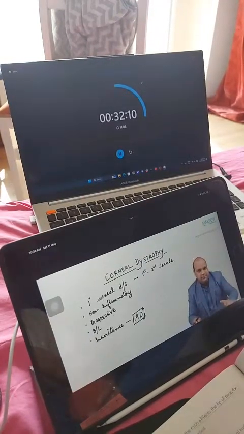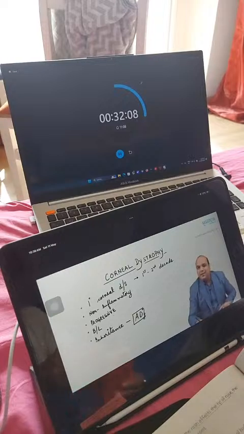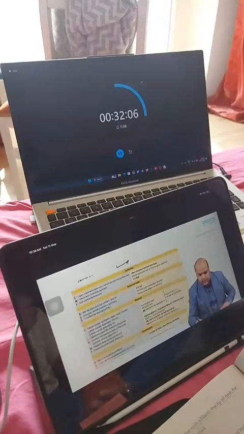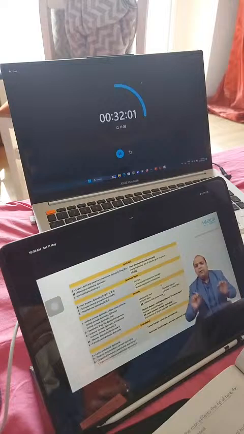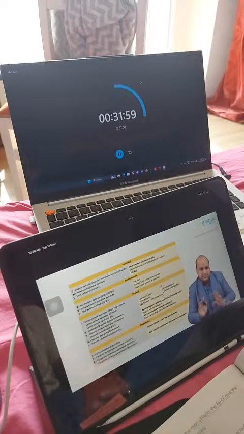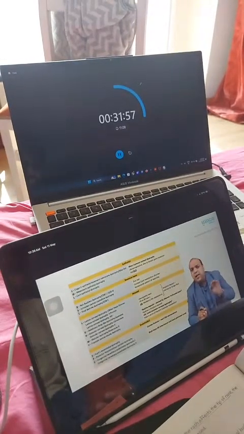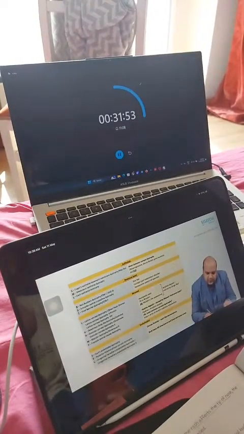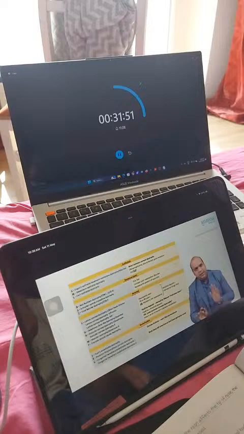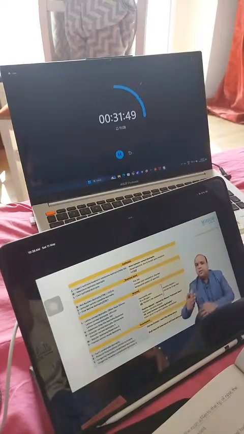Now, below this there's a table of all the names of the corneal dystrophies. There are lots of names, which is why we don't read it, so I've tried to simplify it for you as much as possible. The dystrophies are classified based on the layer that is affected: epithelial dystrophy, Bowman's layer dystrophy, stromal dystrophy, or endothelial dystrophy. Let's look at them one by one, how to learn this and how questions are asked.